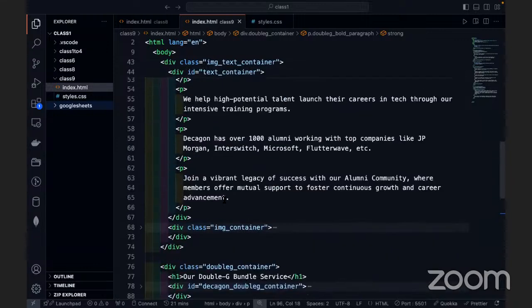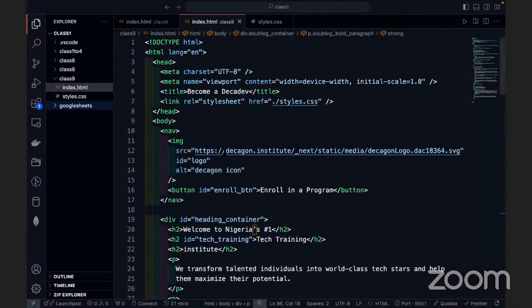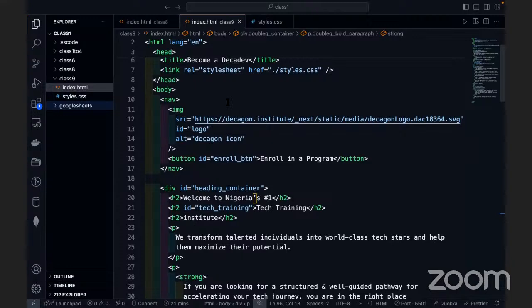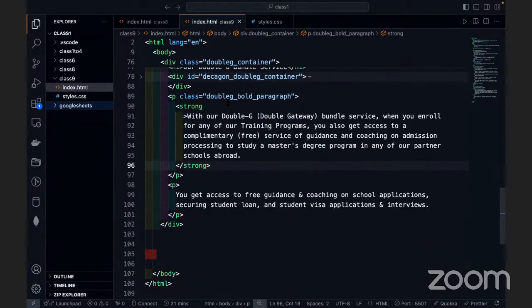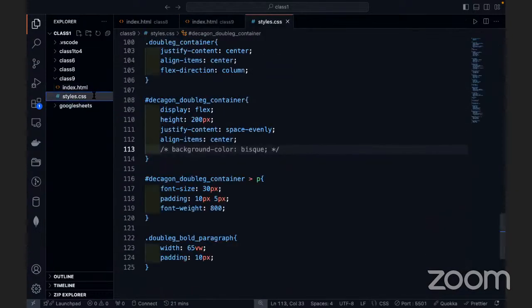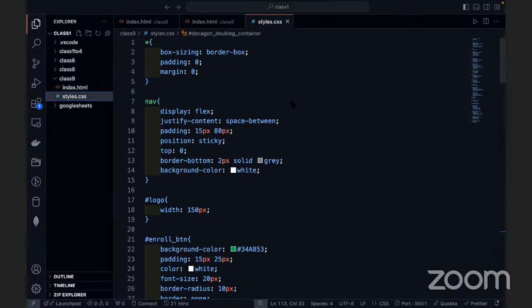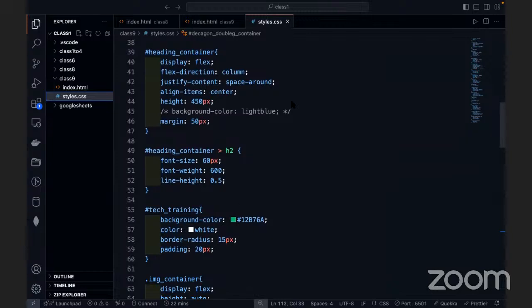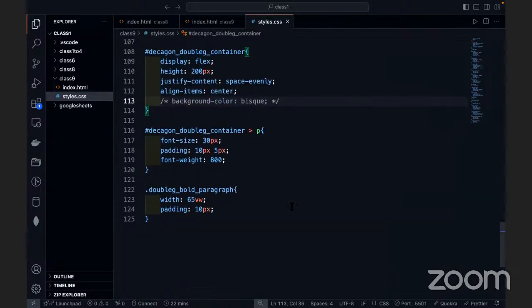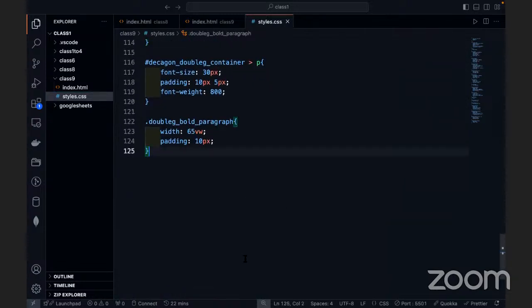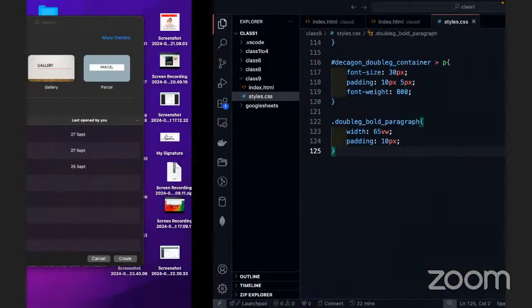So this is our code, right? If you're attending this class for the first time, of course we already have a code base, which we started in our previous class. This is our HTML, and these are CSS, and we've actually been working on this, just to let you know. So we just continue.